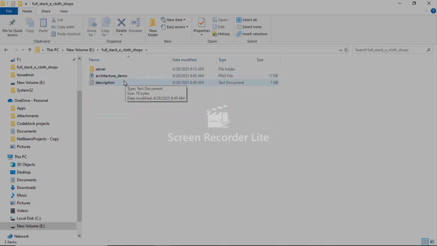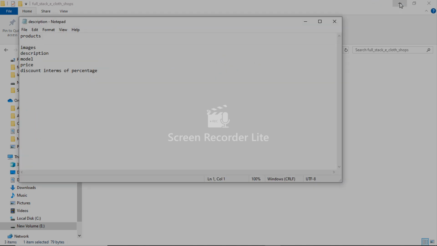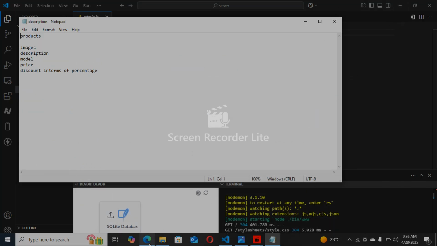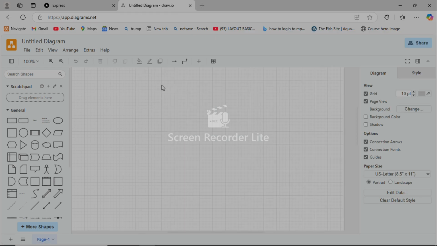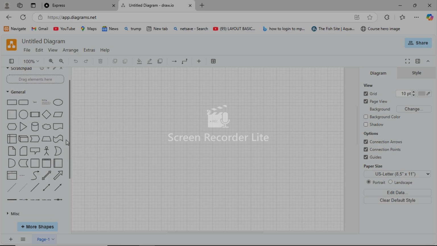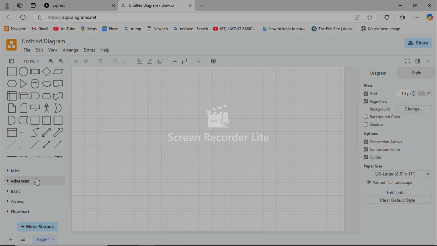The description will also help us model our server. Now I'm going to come up with the use case diagram, which shows how data will flow within the system, user and admin. I'm going to show you the table design. Draw.io will help us, and here I'm going to create a table. Let me click on flowchart.